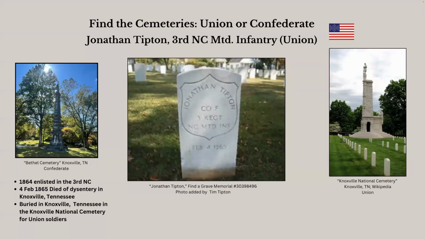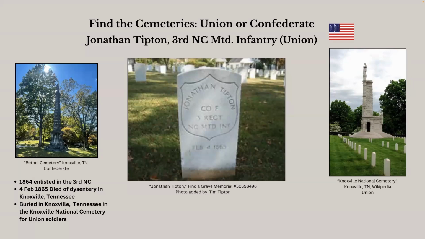So also, check if there are Confederate or Union cemeteries near where your ancestor died. If they died far from home during the war, they may have been reinterred in a Confederate or Union cemetery after the war was over. The most famous federal cemetery is Arlington, Virginia, and there are 16,000 Civil War soldiers buried there, and you can go online and there's an app where you could find out who the people are that are buried there.